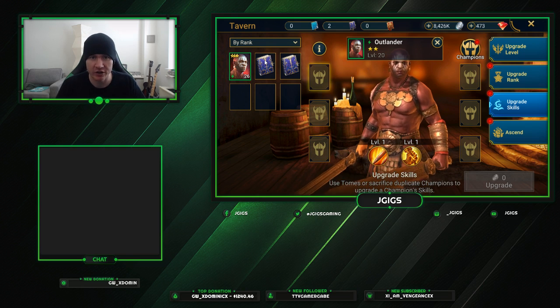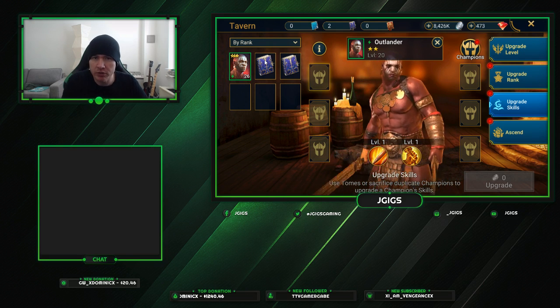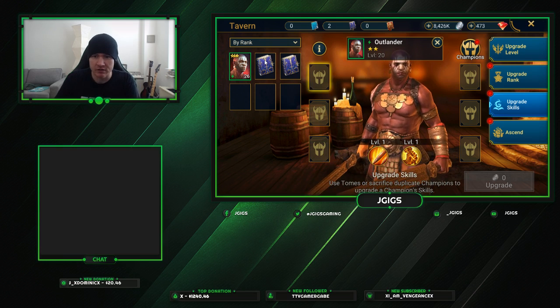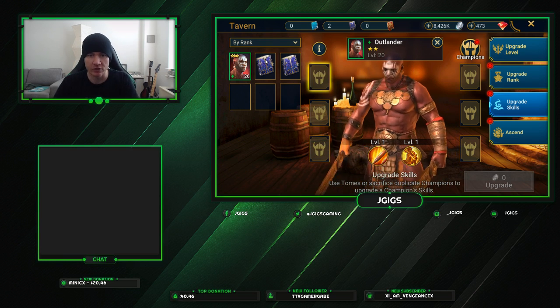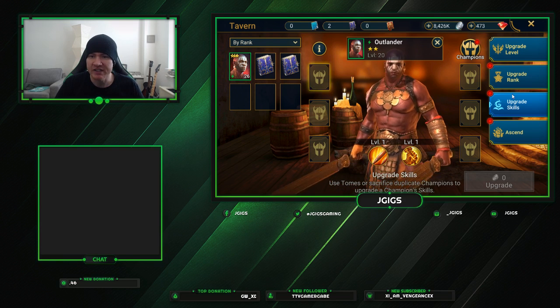Legendary tomes are very hard to come by. You see, I don't even have one yet. So don't use purple tomes on blue frame champions, and vice versa. Don't use higher rarity tomes on lower rarity champs. And then Ascend we don't need to talk about.